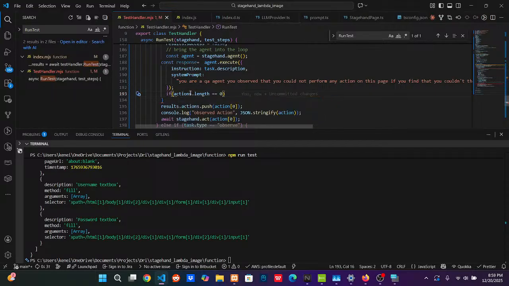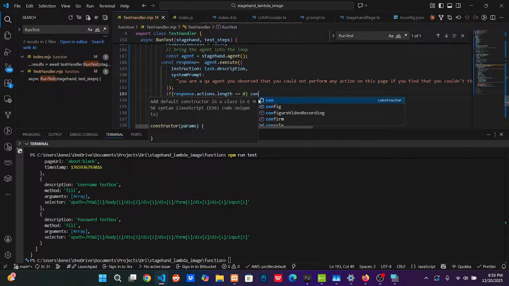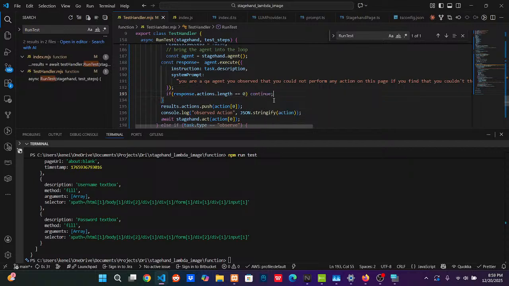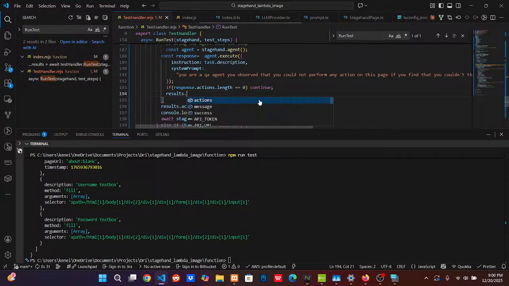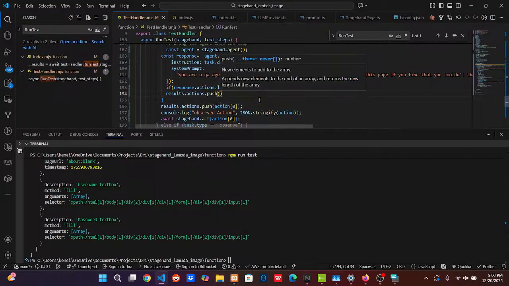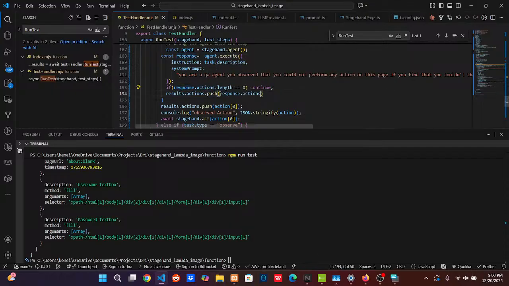And the response to actions, the length is equal to zero, we do continue, else we do action, the results dot action dot push, then push response dot actions.